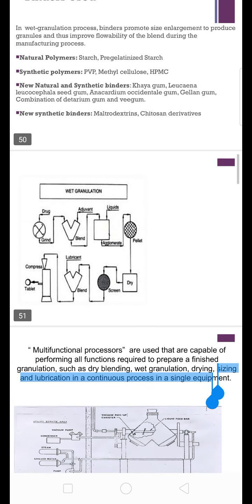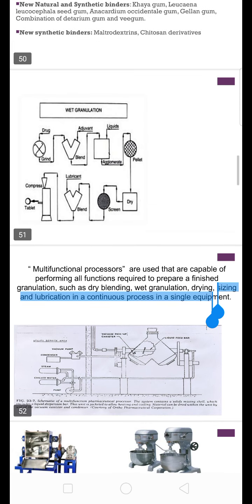See the figure of wet granulation. The drug is ground, mixed in the blend, and liquid is added in wet granulation, which forms agglomerates, forms pellets. Then go for drying, then screening through a sieve, then add lubricants, then compression, and then the tablet is ready.